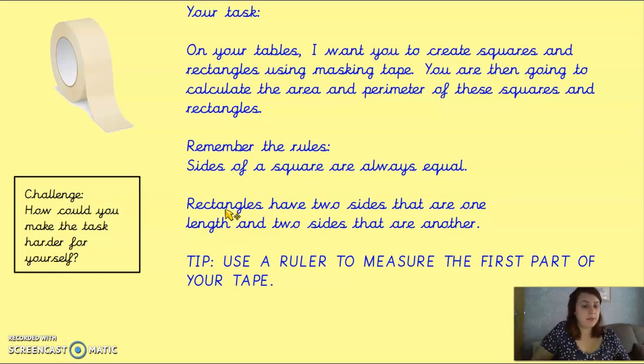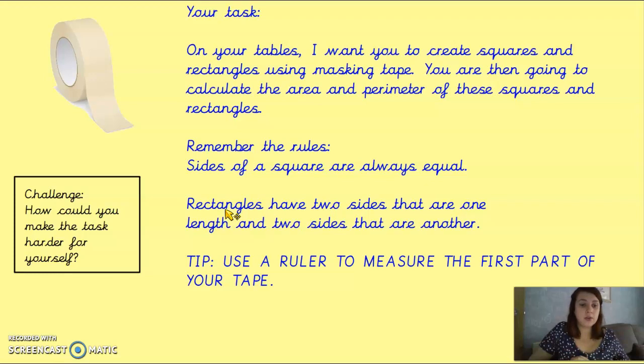If you don't have any tape, what I would like you to do is just pick a random number and draw that line in your book, and draw the squares and rectangles instead, but work out the area and perimeter. So either way, you can make them out of tape that you've got at home, or you can just draw them in your book. But the idea is that we're thinking of a random number, or we're pulling off a piece of tape that gives us that number, and then we're working from there, working on our measuring and also on our area and perimeter. Okay, so please make sure you're being accurate.